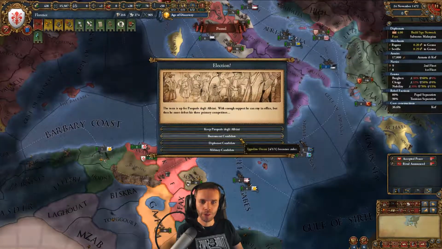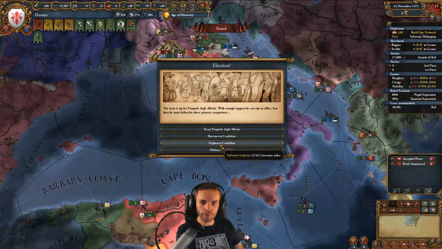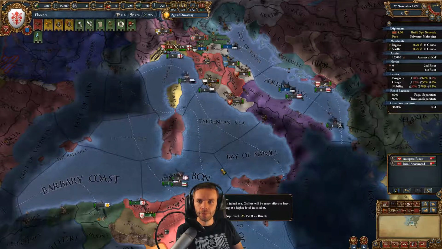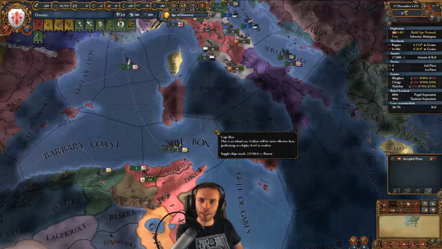Union. So I don't want him, right? He was terrible. I want a new diplomat candidate. Silvestro Ludovici, please. Let's see what his specialty is. He's a free thinker. Idea cost minus 5%. That's better. That's much better.